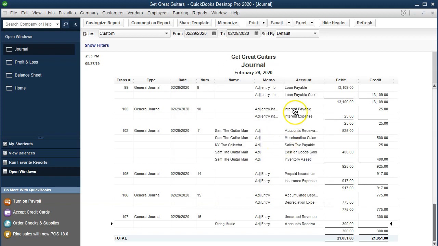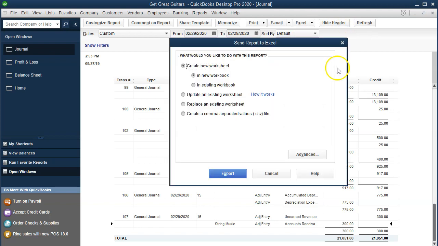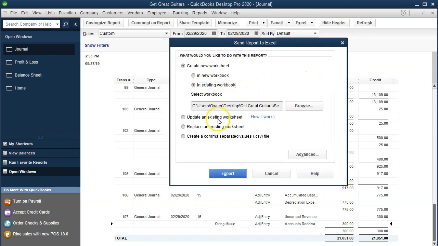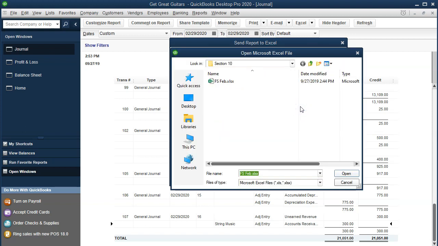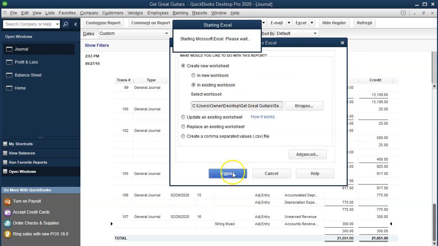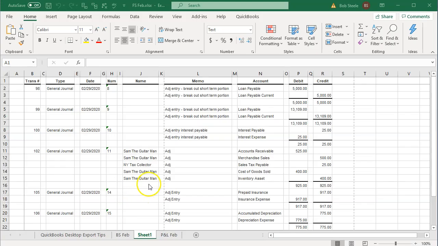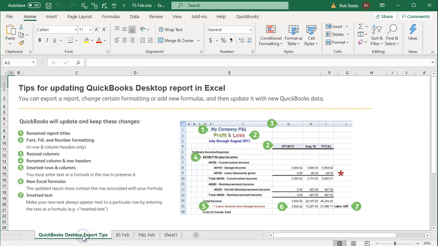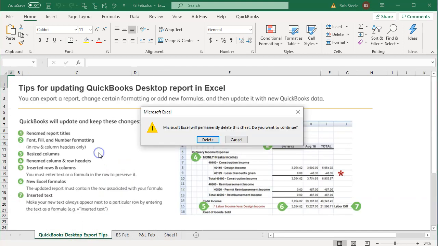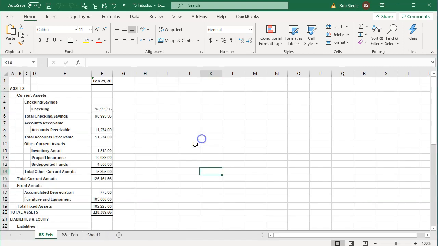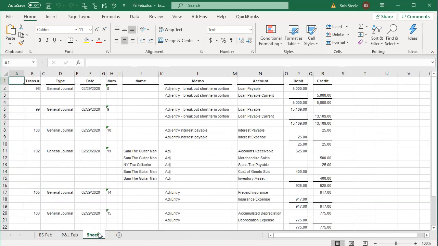Then we'll also export it. So I'm going to go to the Excel, create new worksheet, and then we're going to put it to that existing workbook. So we're going to put this into the existing workbook, browse to make sure we're in the proper place. We are. Therefore, I'm going to select that workbook and export. Here is our sheet. So typically I'll take that, I'm going to left click on it, I'm going to drag it to the right then. I'm going to click on this first one, right click on the tab, delete it. Then I'm going to say delete, we'll go back to the new worksheet. We are now in the new worksheet.